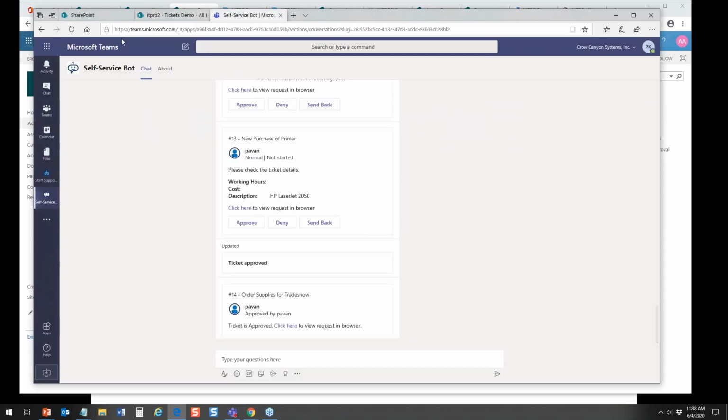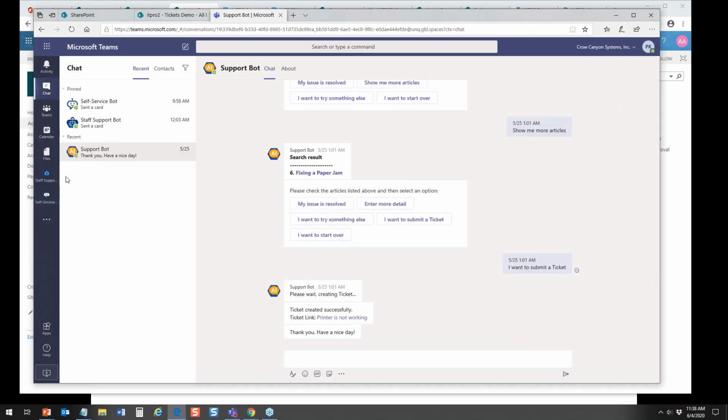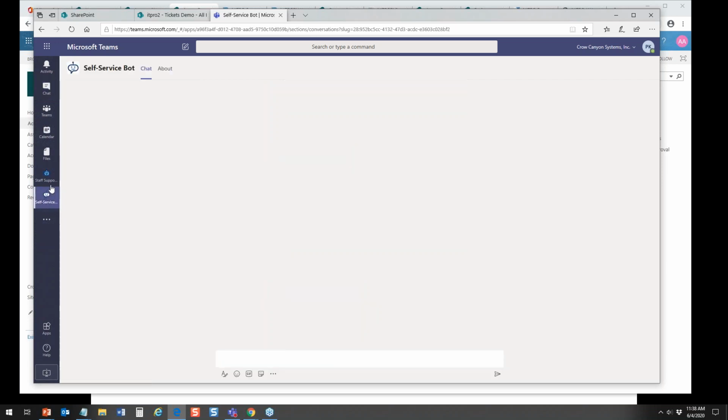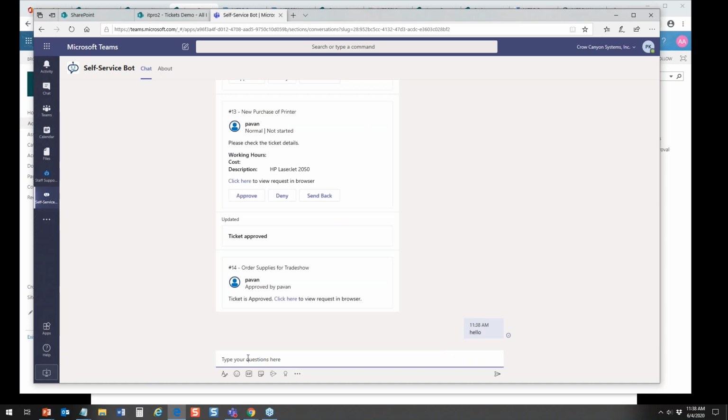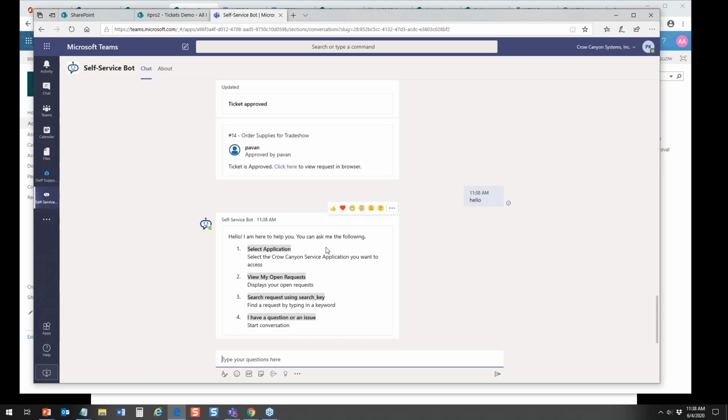Okay, so here we are in Teams. Here's a team, channels, chat, bots, all that kind of stuff, right? We have, and this is a whole cool thing, a whole webinar in itself, which we did recently and can do again, about the self-service bot, the staff support bot, and you can go here and say, help, hello, bot, hi, bot, how are you today? And it's going to say, well, Mr. End User, what can I help you with? Do you want to select an application, such as submit a request or a query about HR, about access request, about IT?